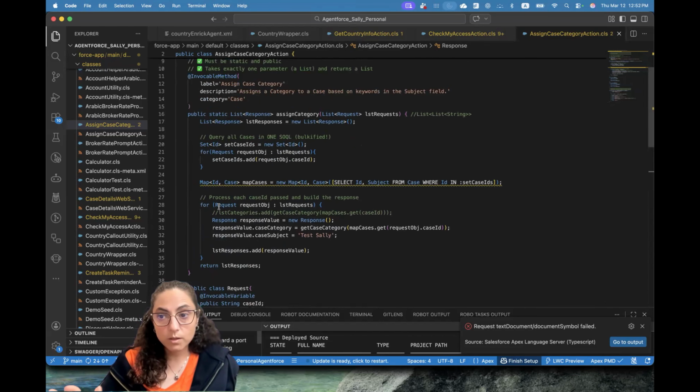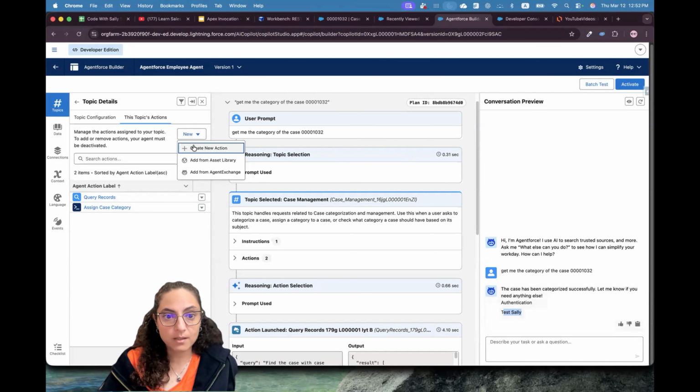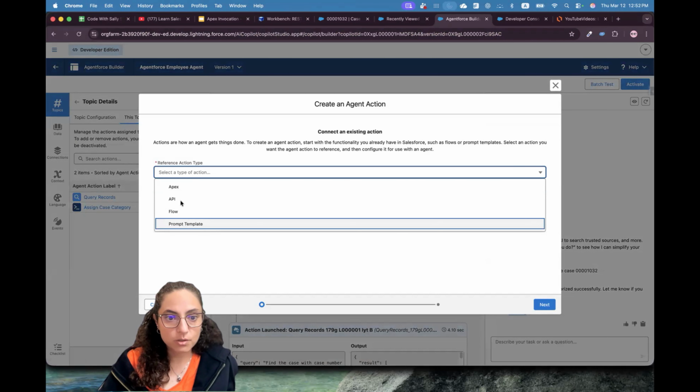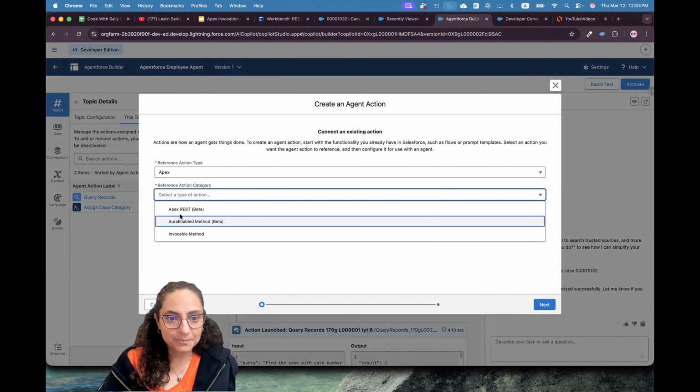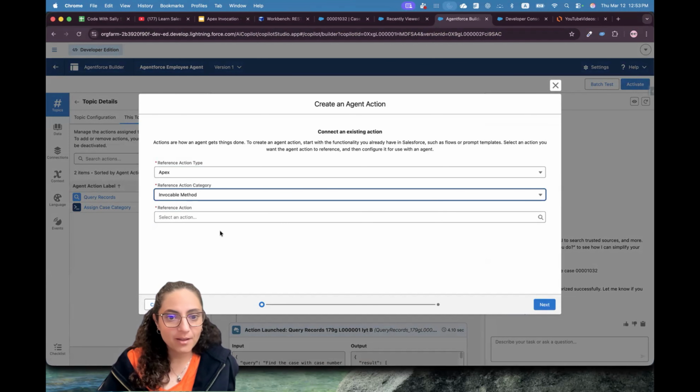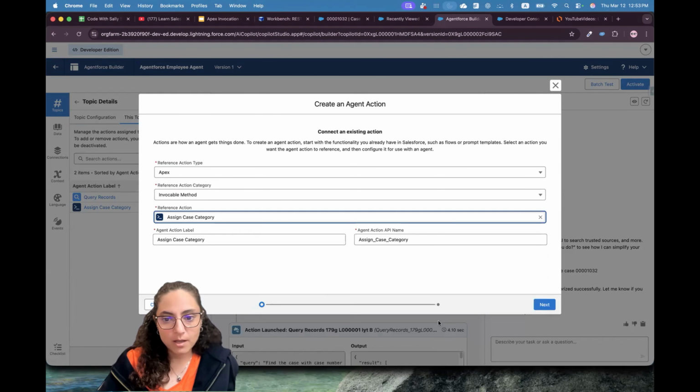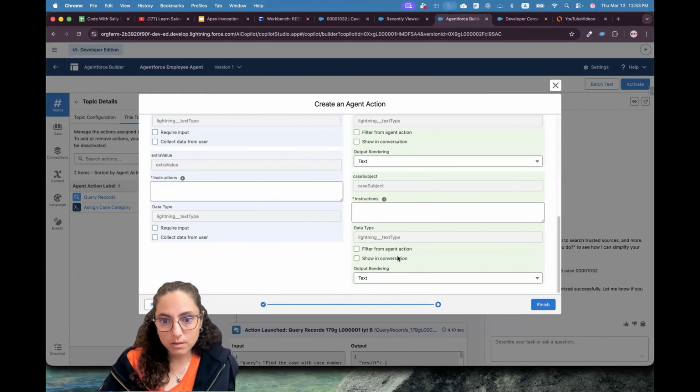So that's what I wanted to show you with regard to output rendering. One more thing: I noticed that when I was adding the action, sometimes the text here appears for me in Japanese or another language, and it's not English.